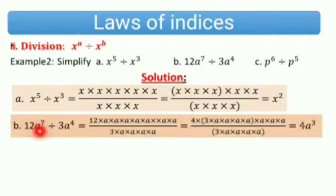Now let's see the second one. We have 12 a raised to the power of 7 divided by 3 a raised to the power of 4. So in expanded form, this is 12, then a in 7 places, divided by 3, then a in 4 places. Now this 12 is the same thing as 4 multiplied by 3, right? Because we have 3 as denominator here, this 3 can cancel this 3. Then we have a in 4 places here, 1, 2, 3, 4.